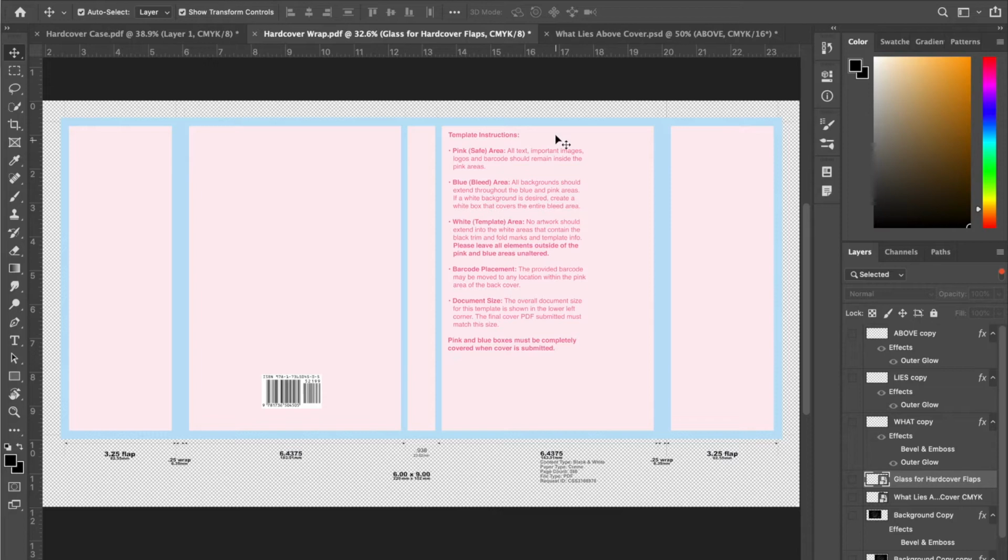So yes, front cover, back cover. This right here is the spine, and it has the dimensions down here, and then this will be the front inside flap, so this is where you're going to put the synopsis or book blurb, and then this is the back flap, and that is where you are going to put your author photo and your biography and any social media or anything, which you will see at the end whenever I show you the full hard jacket wrap.